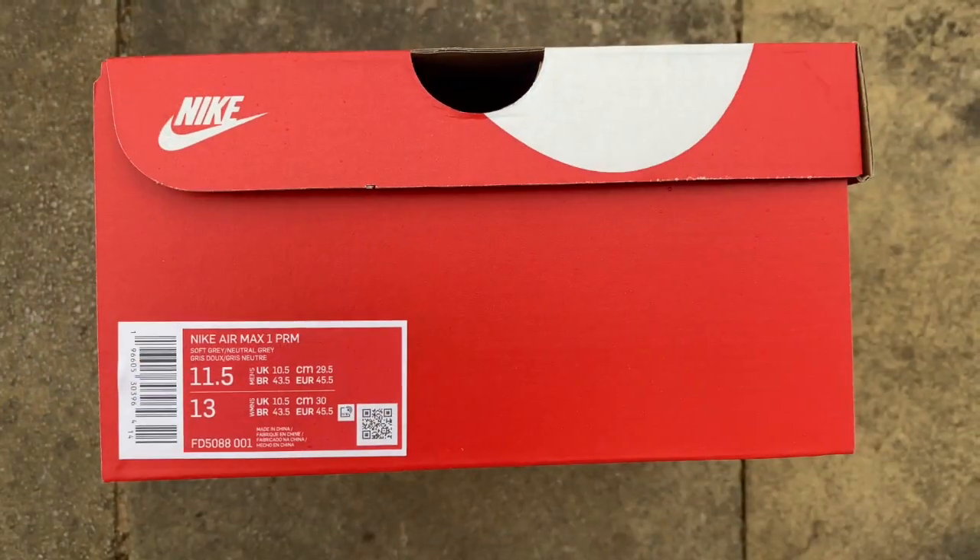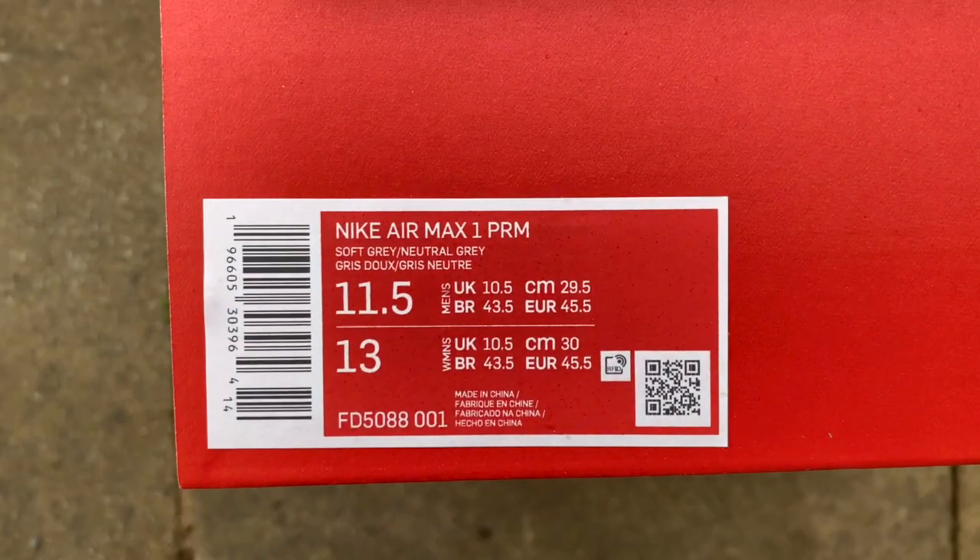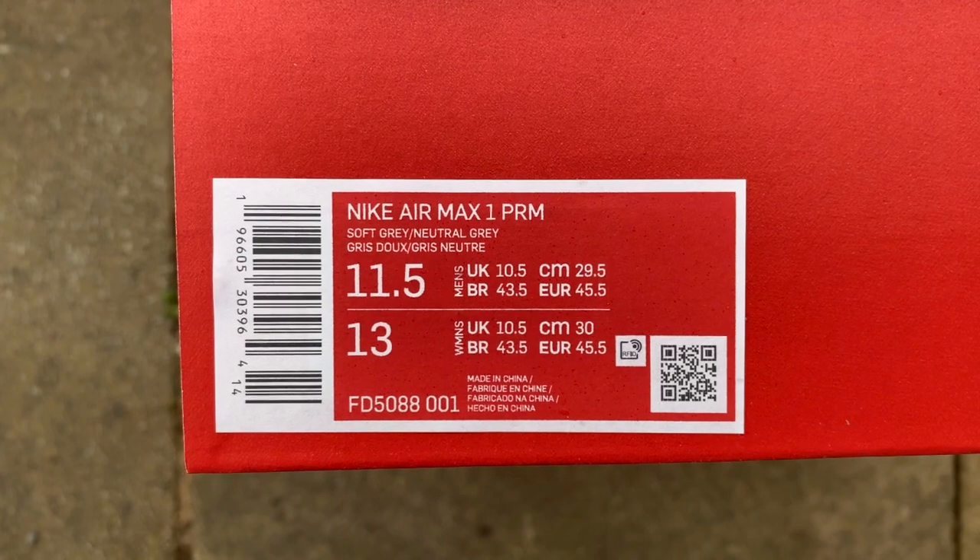Just to start with the straightforward details: as I said already, this pair is the Air Max 1 premium, but they have a crepe sole. So if you just Google Air Max crepe in the grey colourway, these will come up. These released on Friday, I think, and they weren't in all stockists in the UK. They were in Hannan — they haven't been in Foot Patrol yet, which is surprising because usually Foot Patrol is in that tier of boutique that gets these kinds of trainers. But Hannan had them, End had them, Sneakers App had them, and also Sneakers and Stuff.